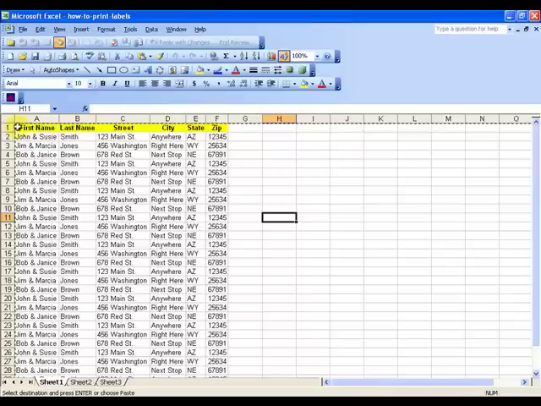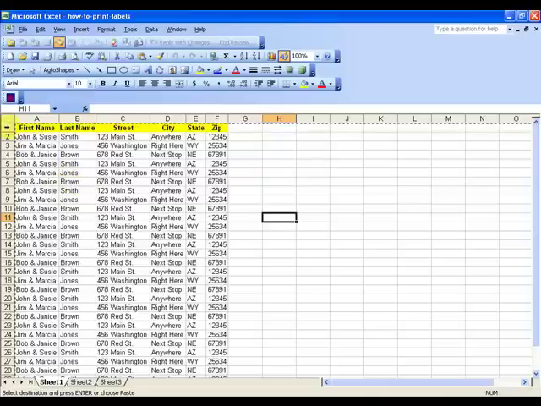In my case, I have six columns: first name, last name, street, city, state, and zip. I highly recommend this format because I like to sort. I keep the last name in a separate column because I like to sort my addresses occasionally, and it just makes it easier to do so by last name, but you can do it however you want.